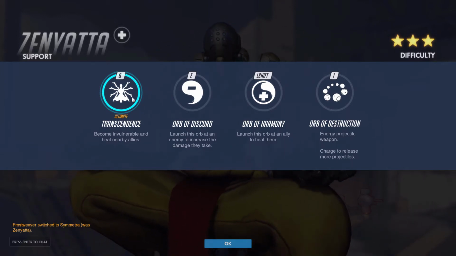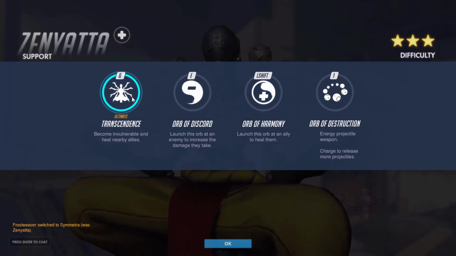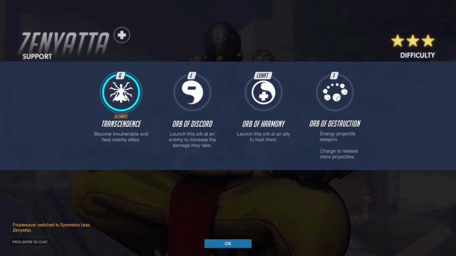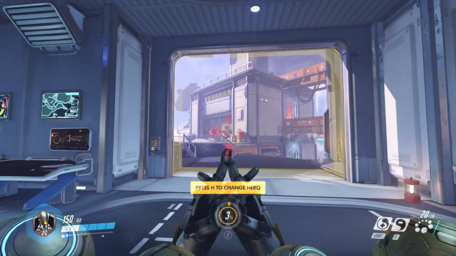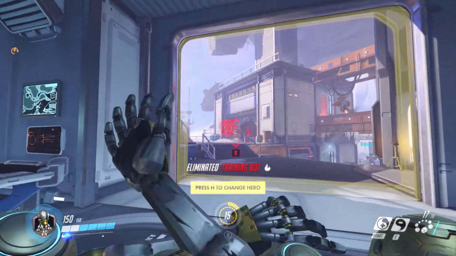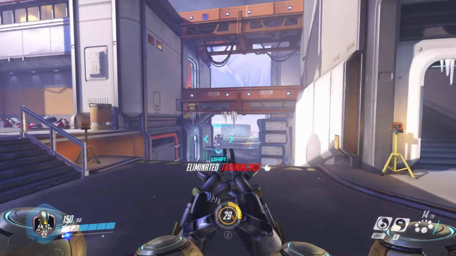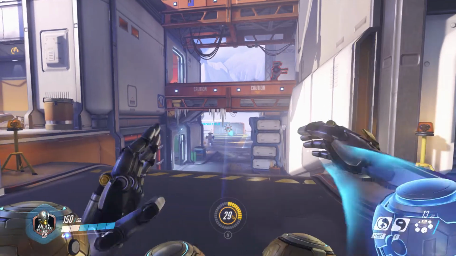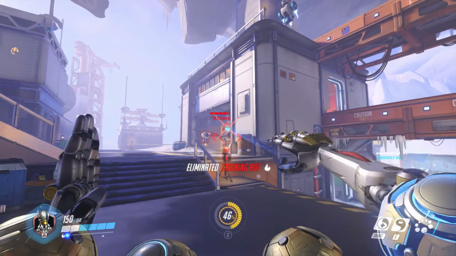And then of course Transcendence. Really fantastic ultimate. This will heal up everybody in an area really fast, really hard. It's great to use, and it's not too difficult to get, being Zenyatta. So this is where you end up seeing how strong this character can be in combat. A few shots to the head, and those guys go down quickly. It's also pretty good shot rate. He's got 20 of these in the chamber before he needs to reload.